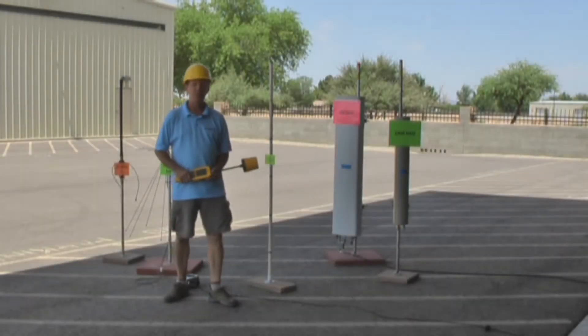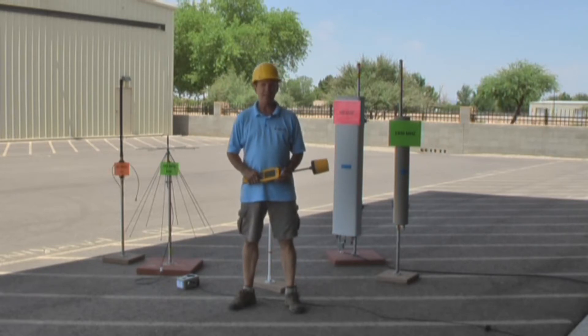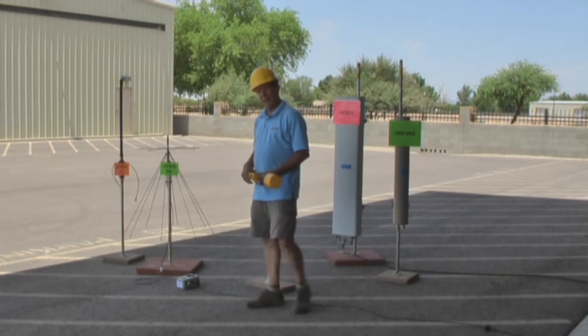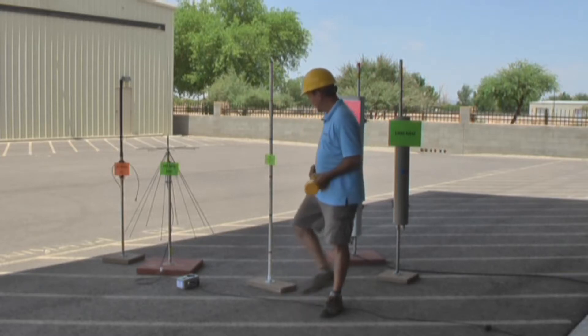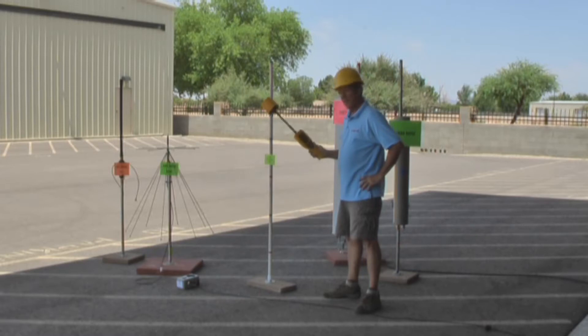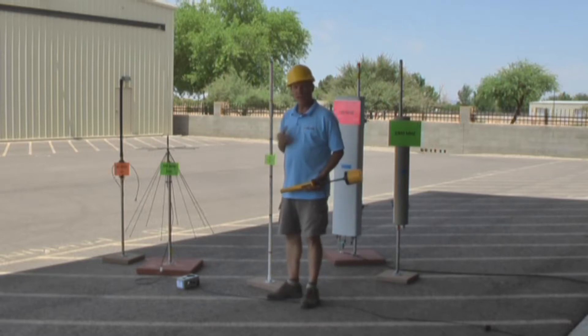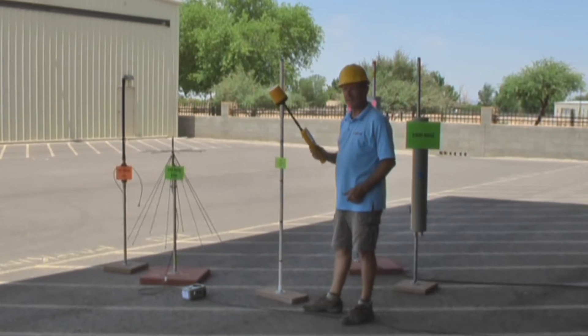Welcome to Global RF Solutions RF test facility. This is a real world test facility using actual antennas and emitters that you would find in the real world — no anechoic chambers. This is all real world RF exposure with RF exposure to the bodies. We're going to be calibrating all of the measurements that we make for the interaction with our personal monitors by determining where the FCC occupational limit is exceeded using calibrated test equipment. And then we're going to test these units both on our body, off the body, in a hand, and for accuracy against calibrated test equipment.